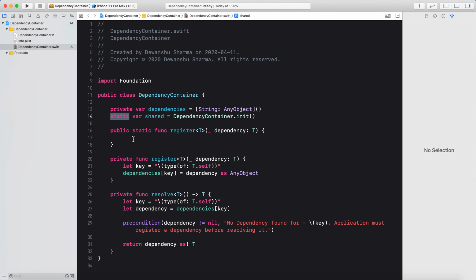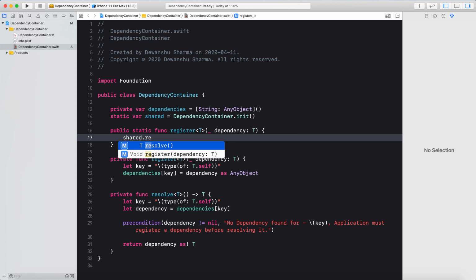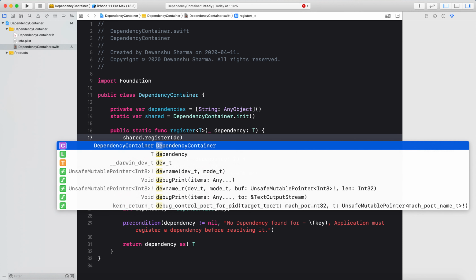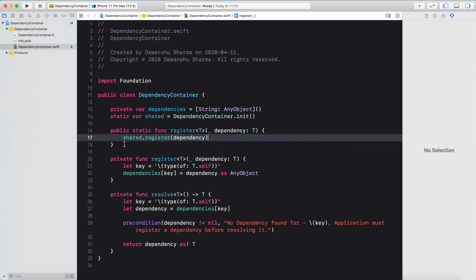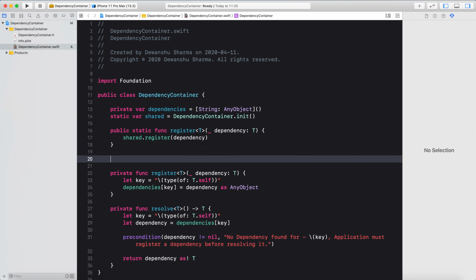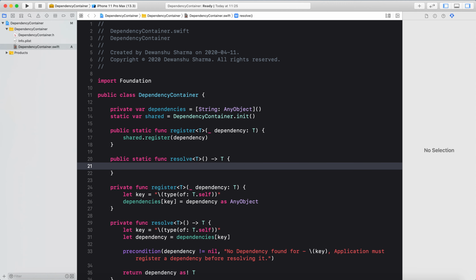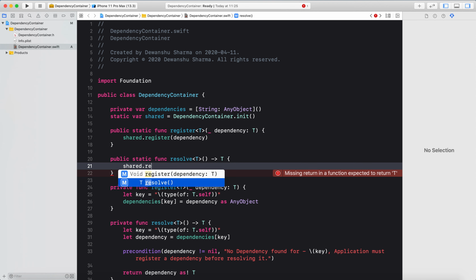Yeah, now I'll invoke the register function, this non-static register function, with the dependency provided by the user. Similarly, I'll create another public static function to resolve a dependency. And inside that I'll call the resolve function.